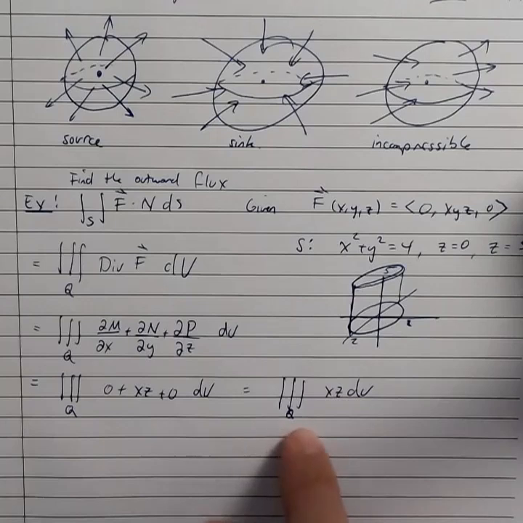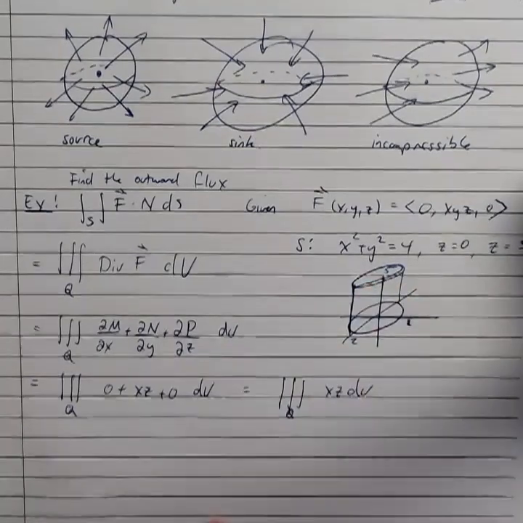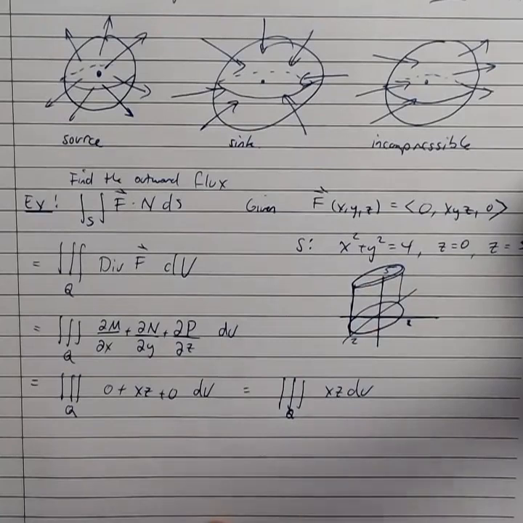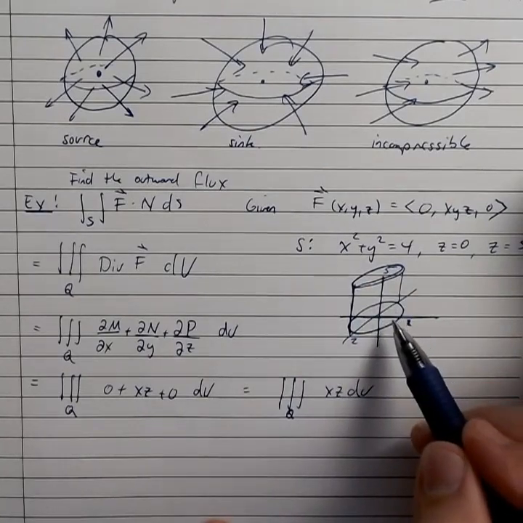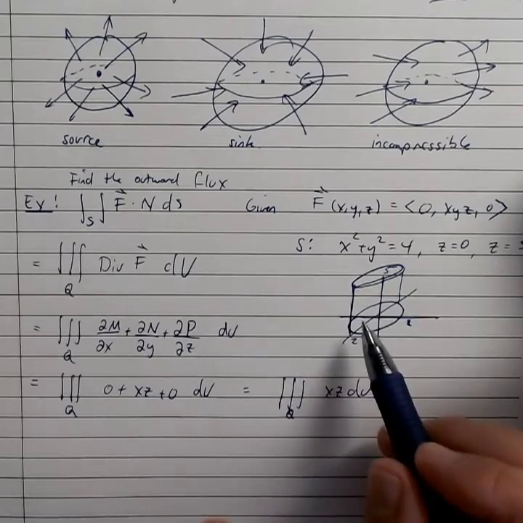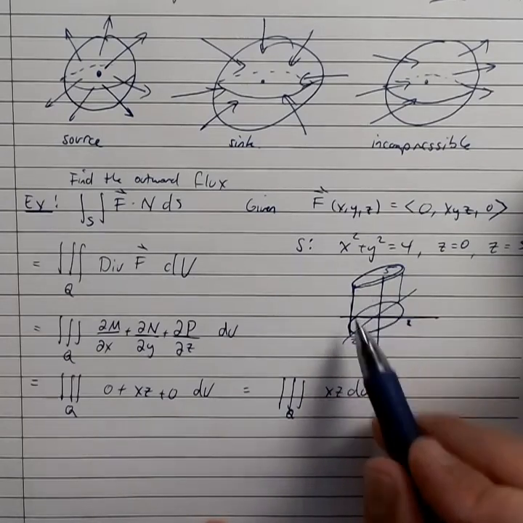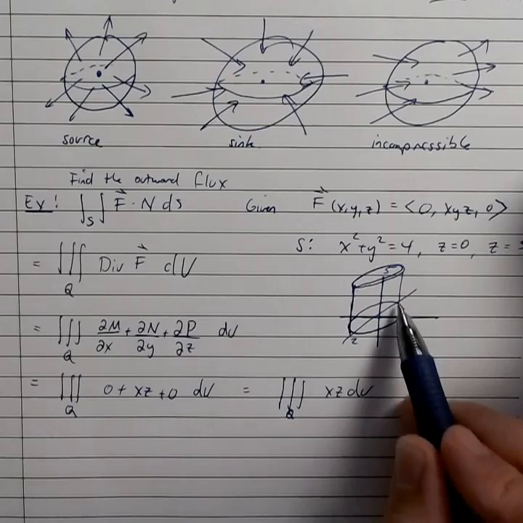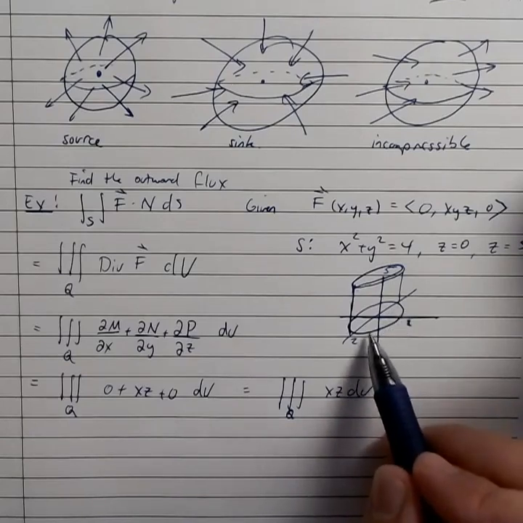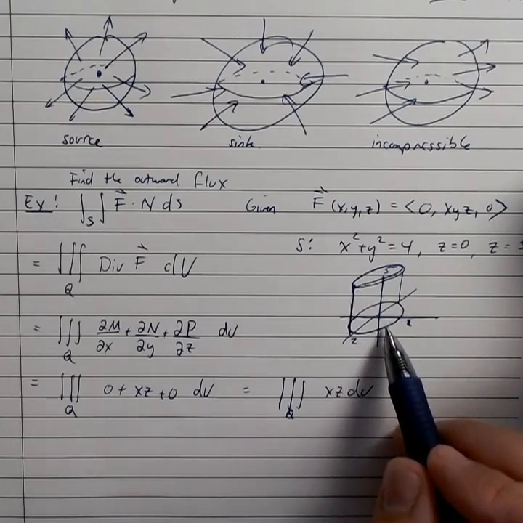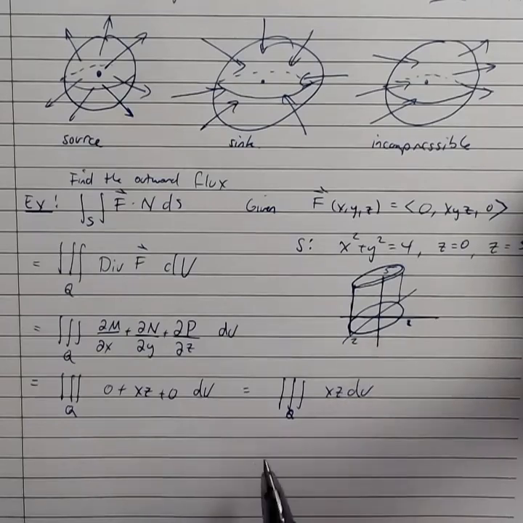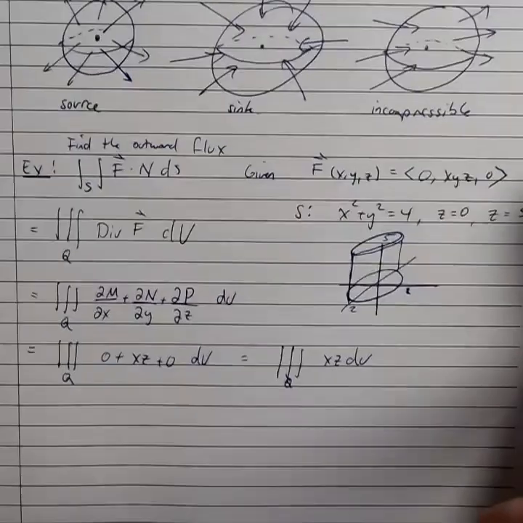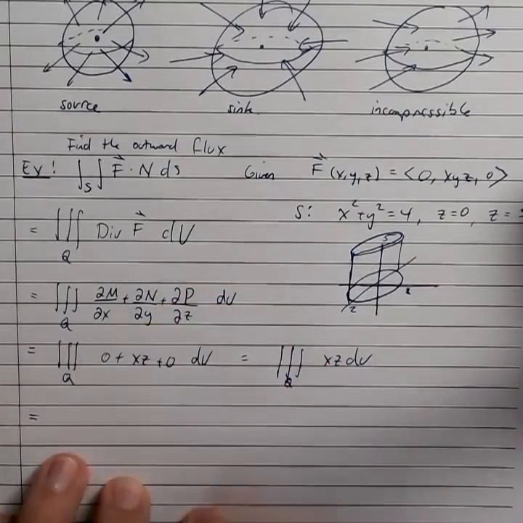Now, I notice that I'm going to take a triple integral over the volume of a cylinder. Well, then use cylindrical coordinates, right? Just the name of it implies that's what we want to do. Could you do it using rectangular coordinates? Absolutely, it is doable. You can bound all these things using rectangular coordinates, but note that your x value would be bound by the positive and negative square roots of 4 minus y squared. And that just sounds like an unpleasant thing to have to integrate with respect to. So here, cylindrical coordinates are probably the way we want to go. You don't have to, but I figure it's probably for the best.